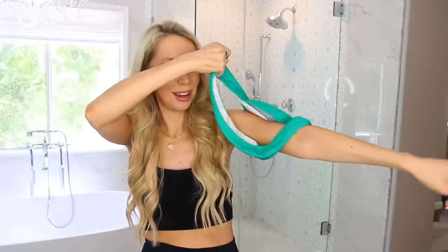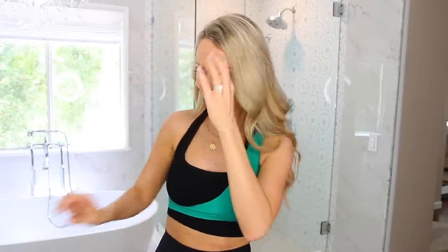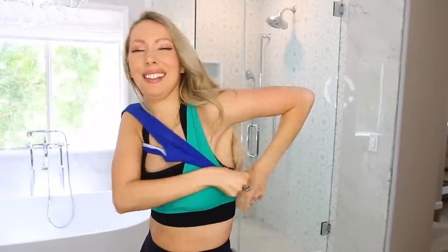This next one I just had to try because it's either going to be amazing or horribly awful — turning your bathing suit bottoms into a bikini top. You loop it through your arm, take this side and put it over your head, then through the opposite arm, and this becomes one triangle of your bikini top. Wait — I'm seeing the vision! This actually does work. I actually like it; I think it looks cute.